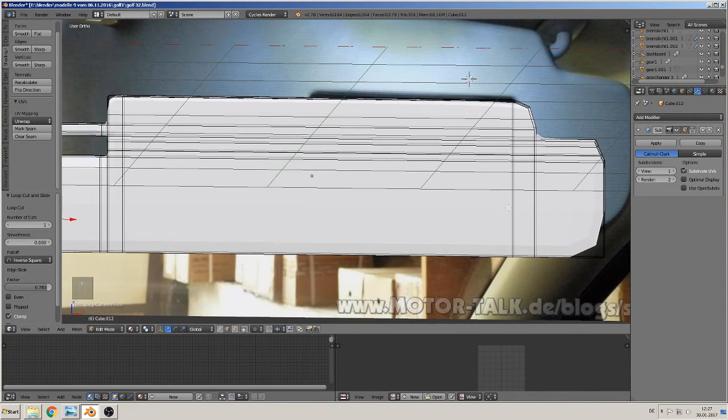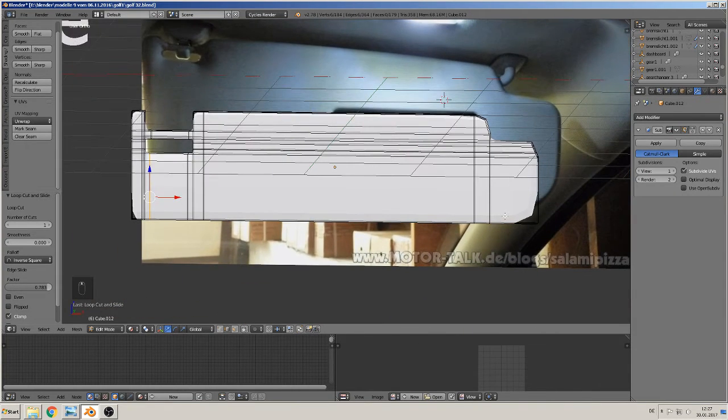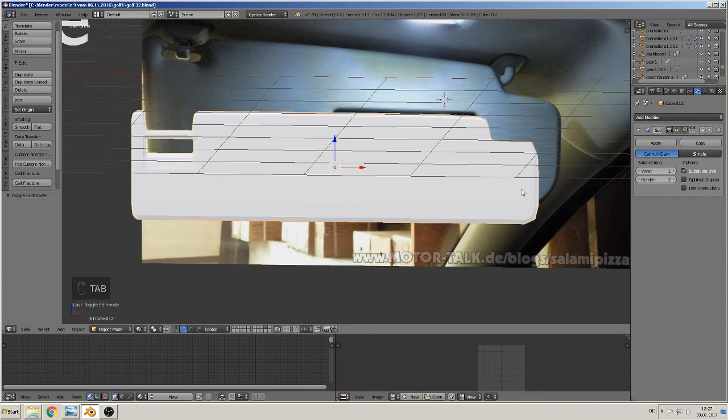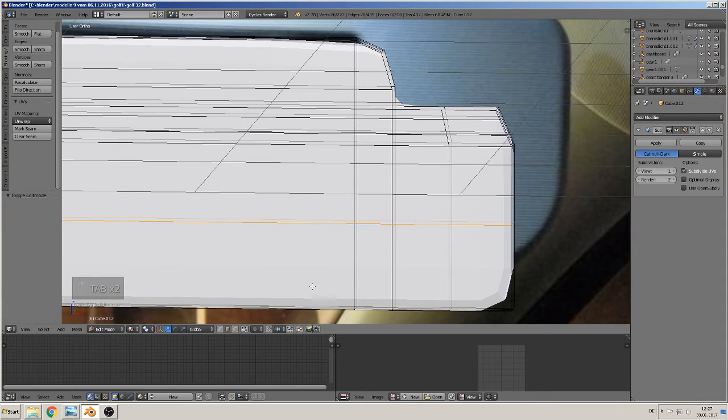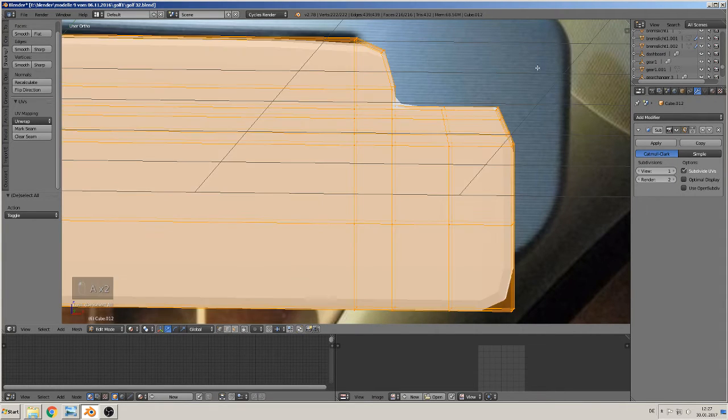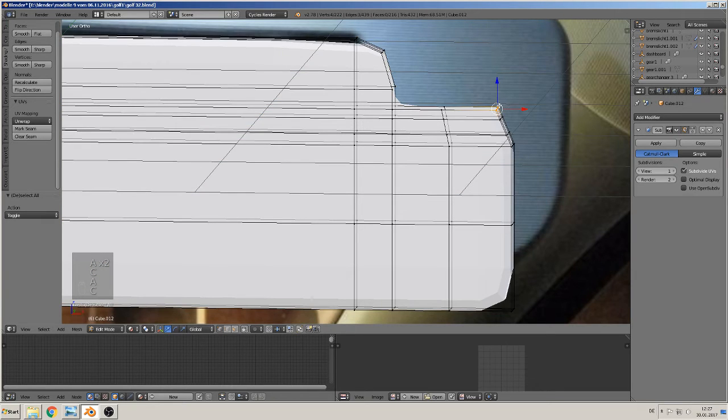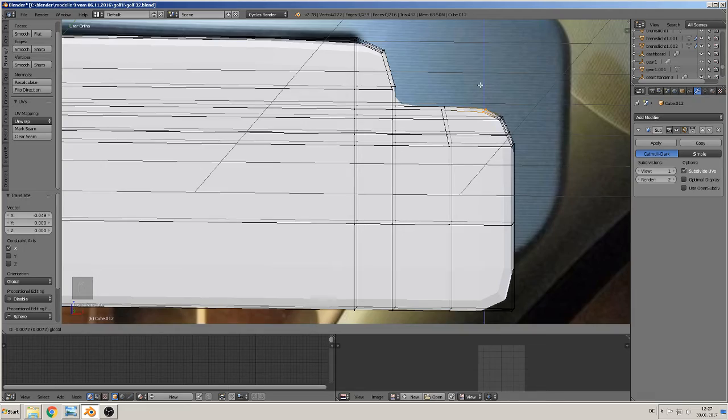Good. That was that. Then we have to get a loop in here, make this segment better, and loop down here to round up that better. So we have that in the moment. For the moment, that is okay. So we try to get that a little more round.